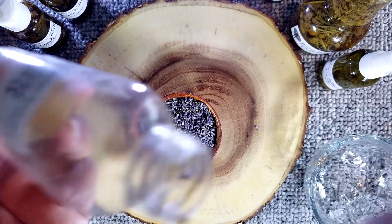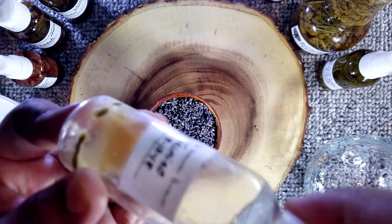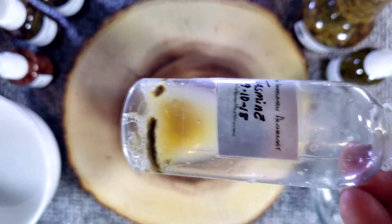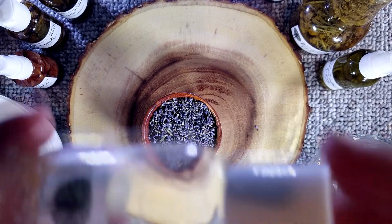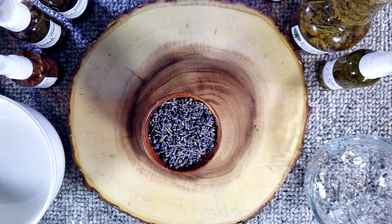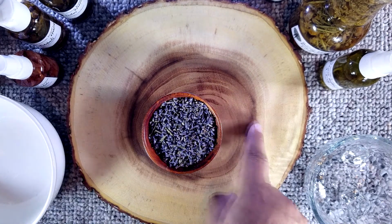Heat with oxygen will create mold, so make sure that you have airtight containers. Your containers are sanitized, and to sanitize them, just make sure that you put both the lid and the container in some rubbing alcohol. Just like in previous videos, I like to put mine in soapy water mixed with Clorox just to kill any bacteria. I let it air dry before I use it, and then I move forward. So that's just a little tidbit for you.